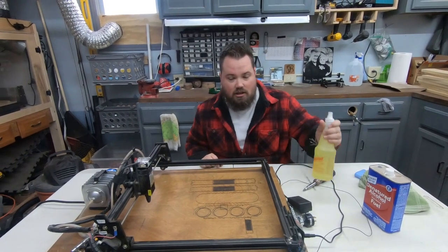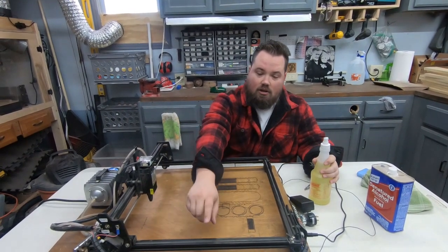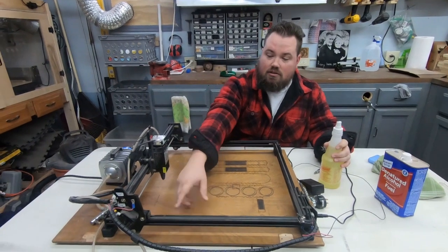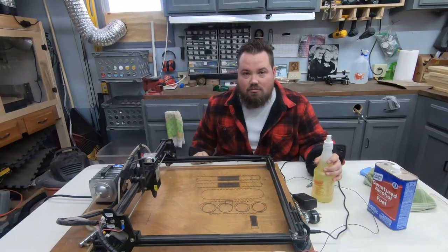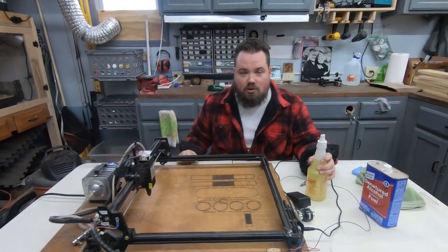Then we're going to use Totally Awesome cleaner, and with that we're going to clean the frame. We're going to get in as much as we can on the belts and we're going to get the wheels as well because they are gross. So let's get it vacuumed first and then we will start pulling it apart and get in the clean.